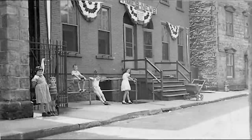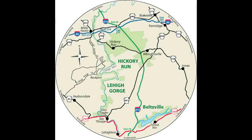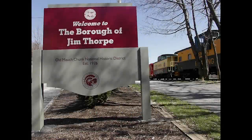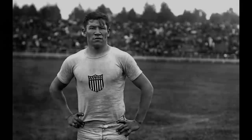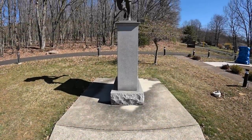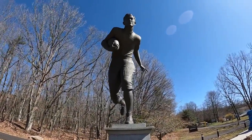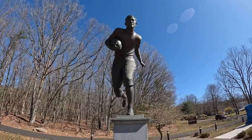One notable resident is Asa Packer, a coal baron who founded the Lehigh Valley Railroad to replace the canal in 1855. You can still tour his immaculately built Italianate mansion to this day. As coal mining and lumber extraction decreased in the early to mid-20th century, tourism became the borough's economic mainstay. In the early 1950s, in an effort to attract business, Mauch Chunk changed its name to Jim Thorpe — the man and the legend — known for winning two gold medals in the 1912 Summer Olympics in the pentathlon and decathlon, and also known as one of the most versatile athletes in U.S. history, playing professional football, baseball, and basketball.